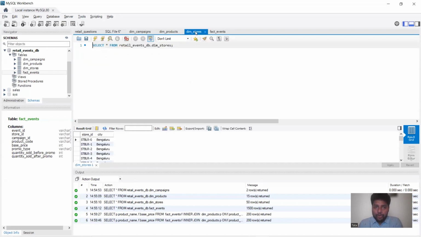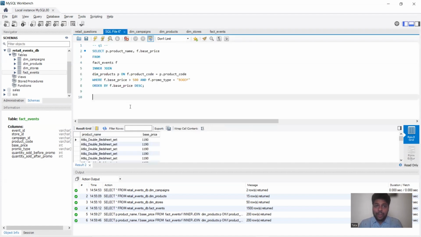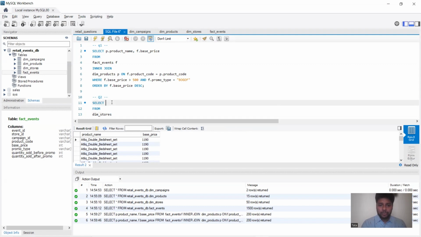So stores means I have to go to this stores data. Okay. So I know the city here. I know the store ID here. So I can see that these are the stores which are present in this city. If I scroll down, there are different store IDs which belong to different cities. So I have to find the count for the number of stores which are present in each city. So how do I do that? Again, a select statement because it will try to extract. And I'm simply going to put select star from stores. I don't think I require any other table at the moment. Now here I'm going to put city.